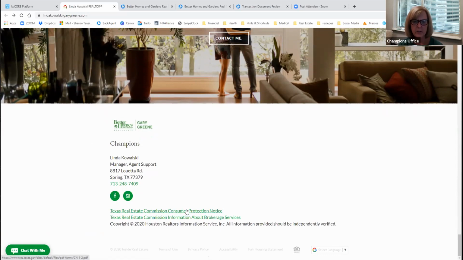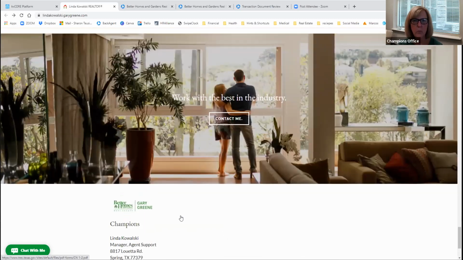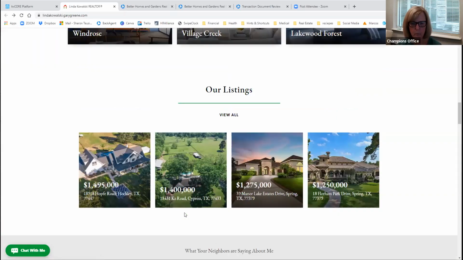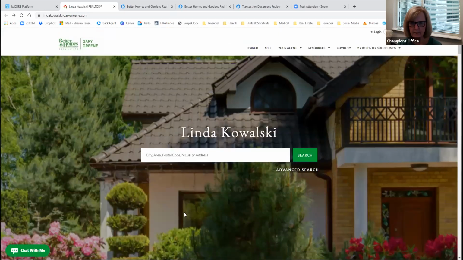You click here, it takes you to the office, or takes you to the consumer protection. Right here, I spent quite a few hours this weekend going in, making sure that the IABS links are yours. Please click on them just to make sure that I didn't have a sleepy moment and put somebody else's in. If I did, please email me real quickly and I will go in and change those out. I had about 180 of them to do, so I'm hoping that they're all right, but they should be. Does that make sense to everybody?